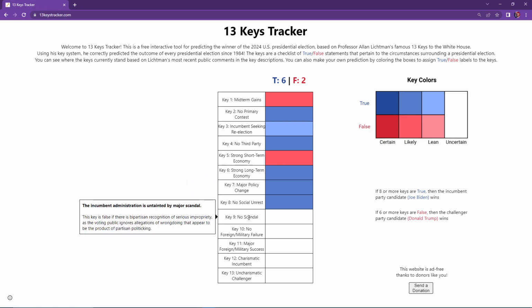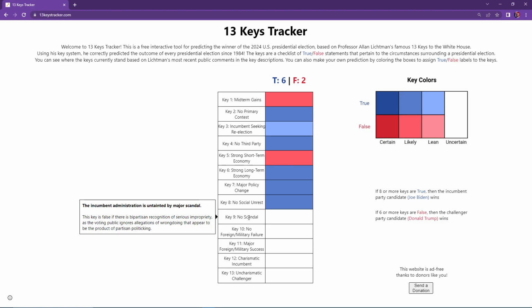And then the next key, no scandal. This key would be false if there is a bipartisan recognition, meaning both the left and right agreeing together, of a scandal of the current president, Joe Biden. At this point for key 9, there's definitely a scandal with Hunter Biden, which I don't know if it relates to Joe Biden himself.